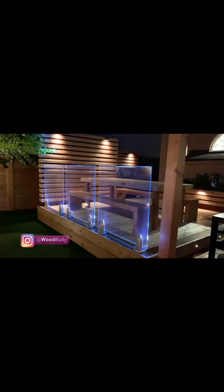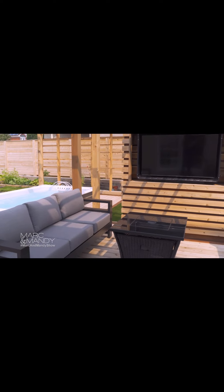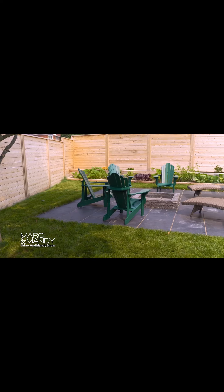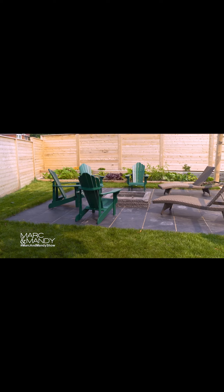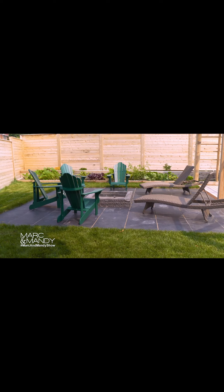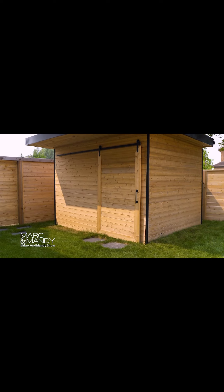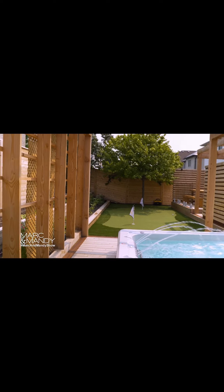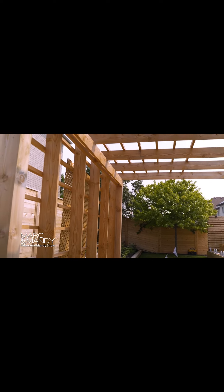You've done an amazing job. What advice do you give about budgeting or deck options? What you want to do is plan ahead and realize that there's so much that goes into a build like this that you need to contact me a few months prior to you wanting the build actually done. We have the design, we have consultations, we have permits, we have engineers, we have everything involved. You have to plan and budget accordingly.